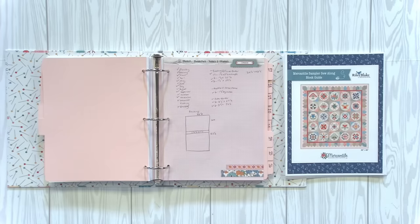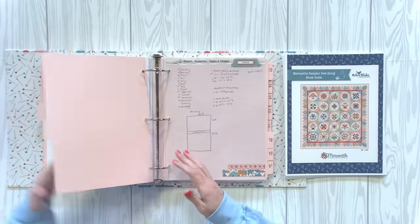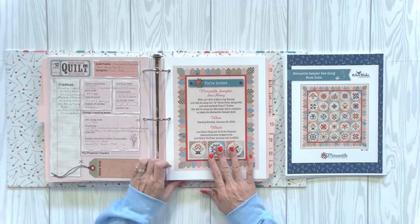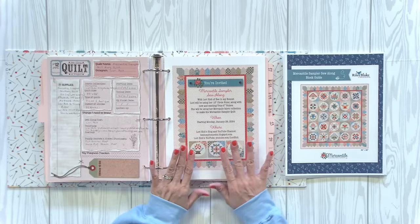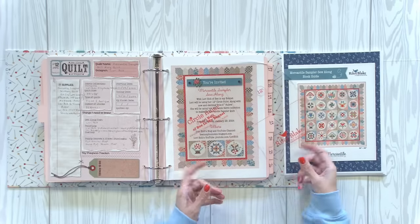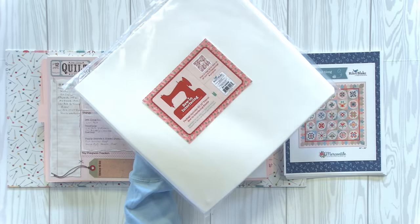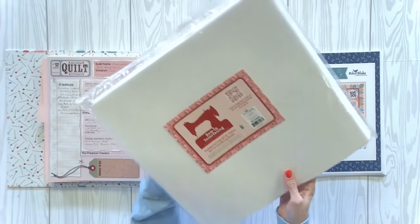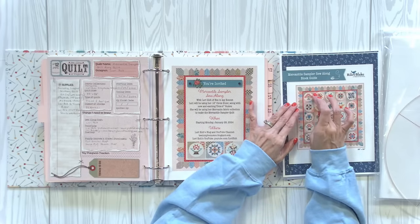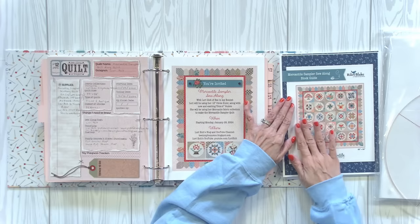I have not started mine. I might have skipped a page. Yeah, I skipped a page, sorry. I have not started mine yet, but I have taken everything in the kit and starched it. That is as far as I've gotten. In addition to the kit, you need a 12-inch circle ruler. That's not in the kit. And you need the 14-inch sew-in interfacing. What that's going to do is you make your block, watch Lori's video, flip it inside out applique and then applique it down. All the information will start Monday.